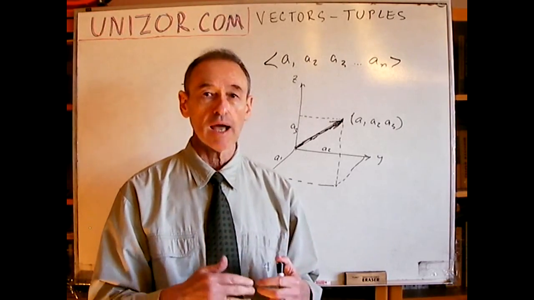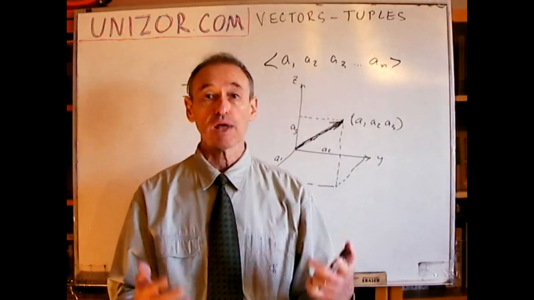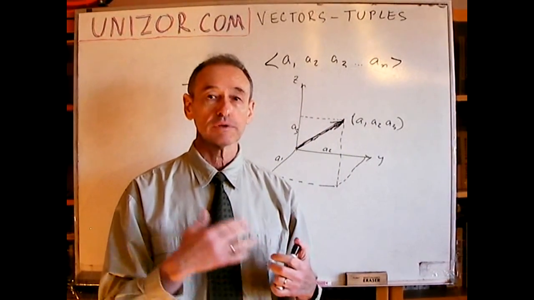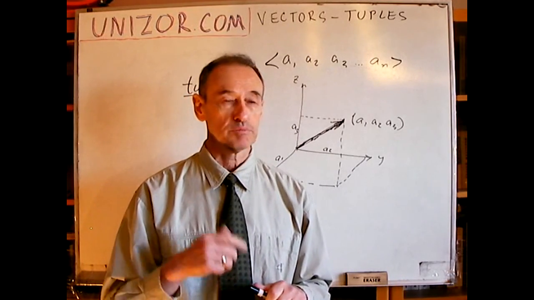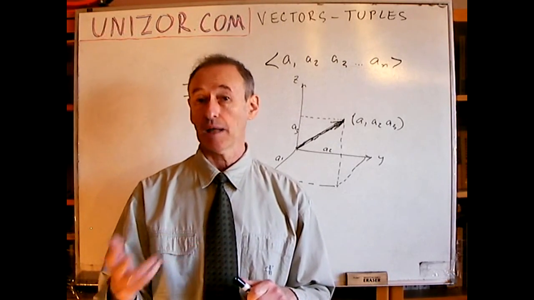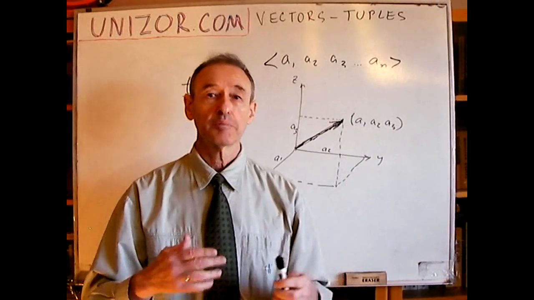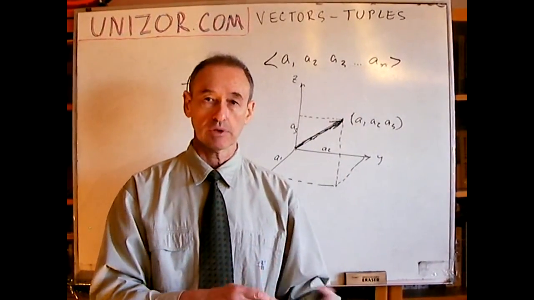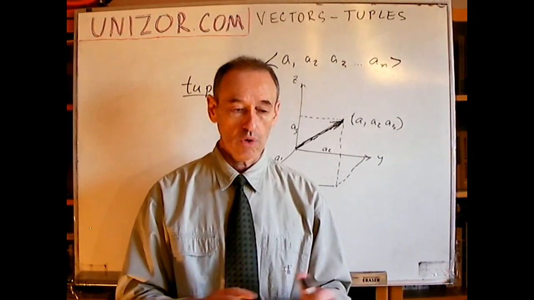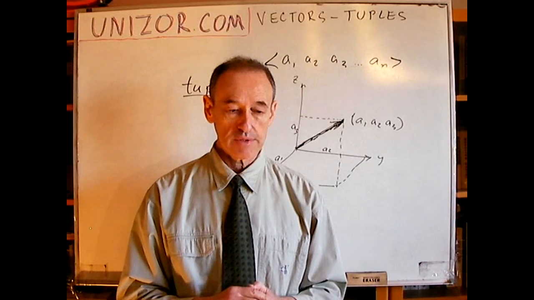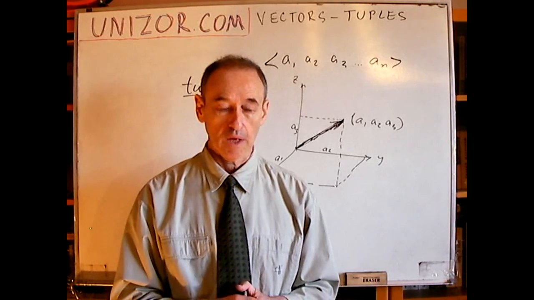But at the same time, we should not forget that the precise implementation of vectors are through tuples, through ordered set of numbers, and that's what probably would be used to define operations on the vectors, etc. So I will define it using this, but I will illustrate it using geometric representation. All right, so that's it. Now you know another representation, the tuple representation of the vectors.